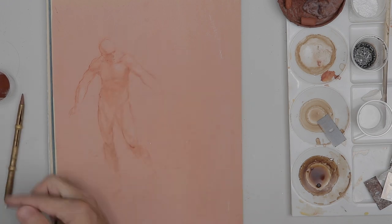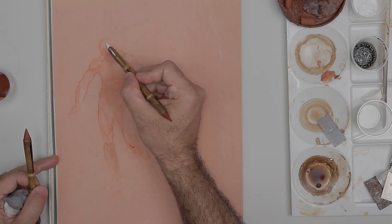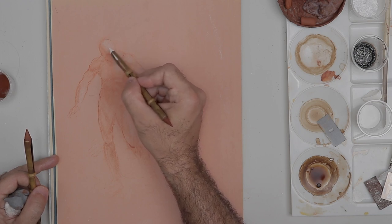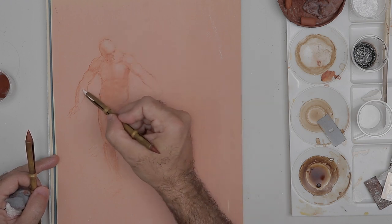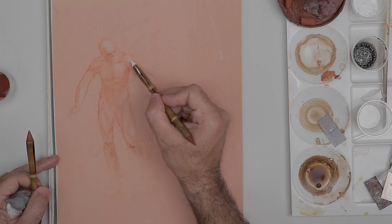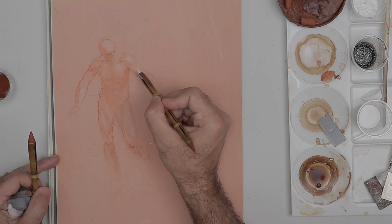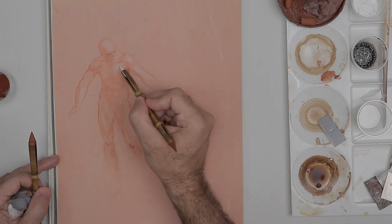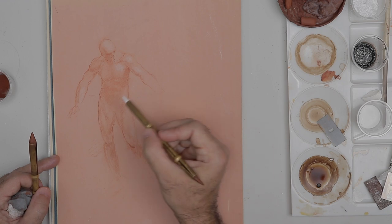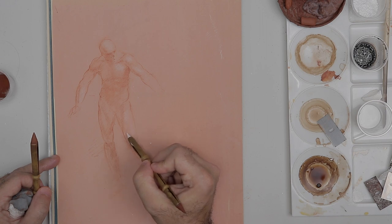Very nice quality. I'm going to bring out a highlight right here — the calcium oxide or slate lime works really nicely as a white chalk. This beautiful flesh tone is already giving a lot of beautiful half tone. I just want to use it to highlight the extreme high planes — I can catch those very easily to bring out a little bit more form.